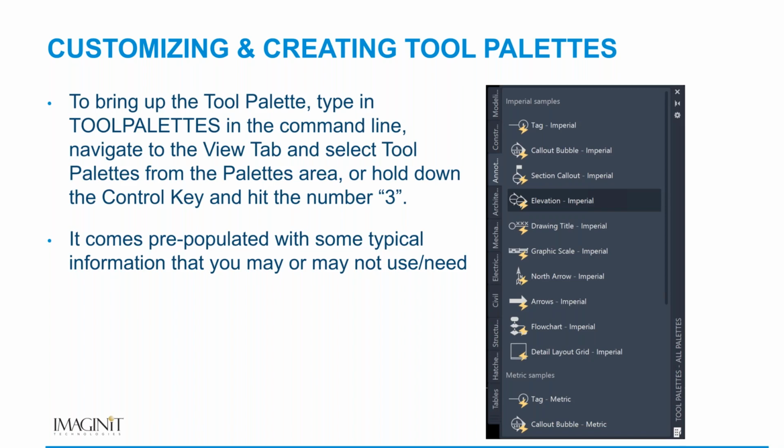It comes pre-populated with some typical information that you may or may not use or need. You're going to find a lot of stuff in here, generally speaking. Everything that comes across in here, especially when you're dealing with things like this one, which happens to be the annotation tab, this one is all National CAD standards sized. So if you guys use National CAD standards, you'll see that these are actually National CAD standards sized correctly.